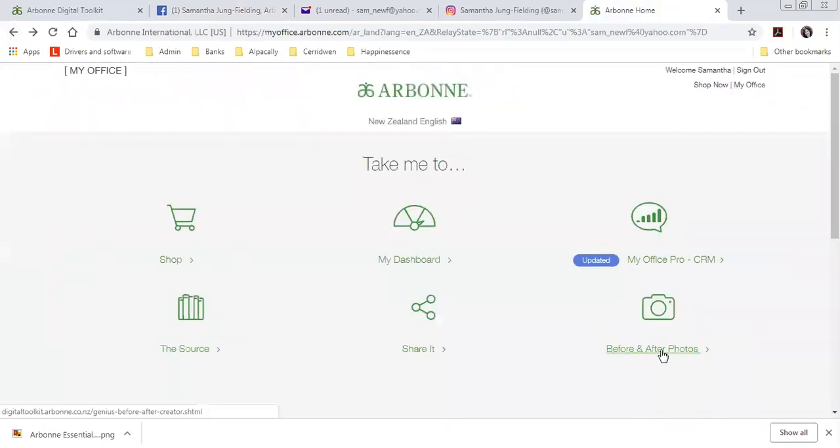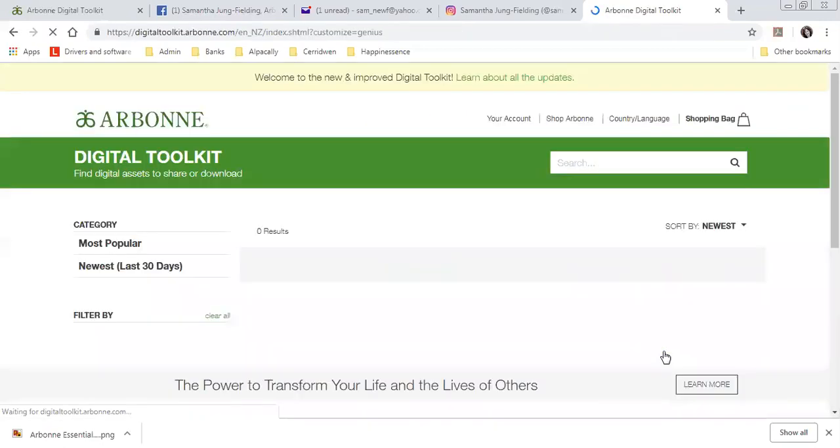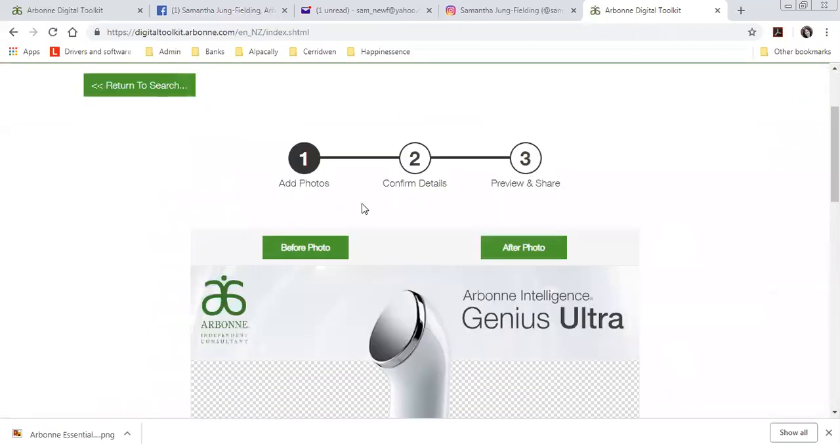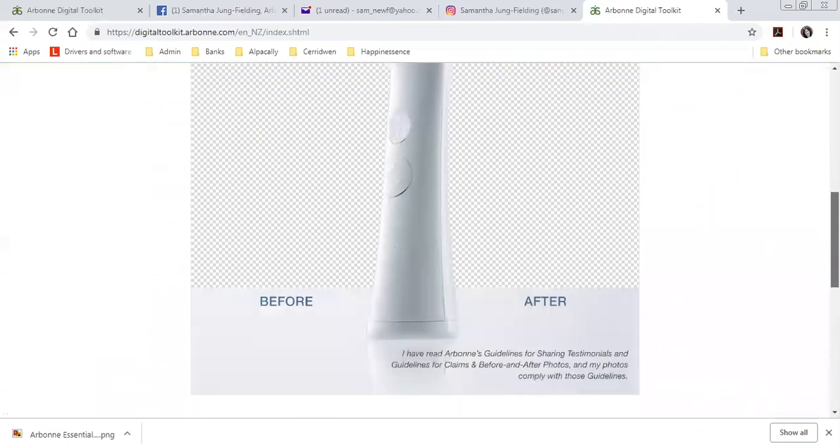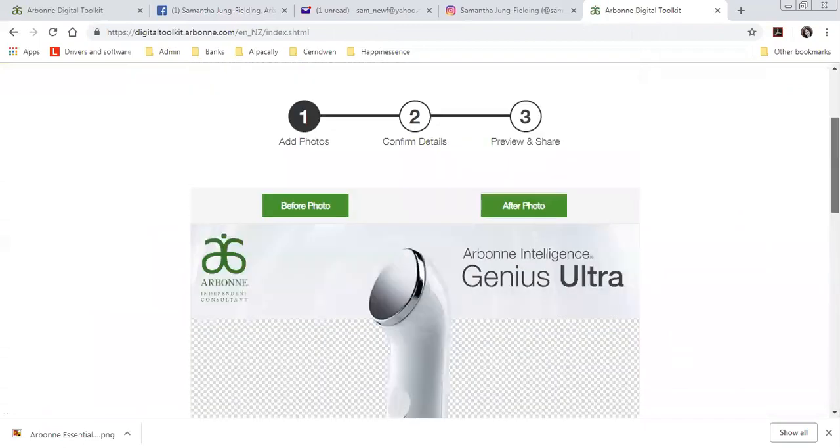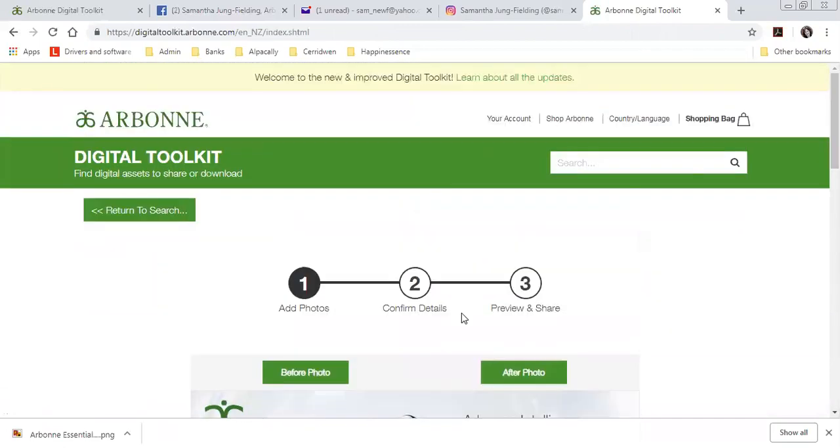This one here, just here, before and after photos. When we click, this gives us the opportunity to upload our own before and after photos. So if you have been using the Genius Ultra and you want to share your own testimonial, here is the place to do it. How awesome is that?